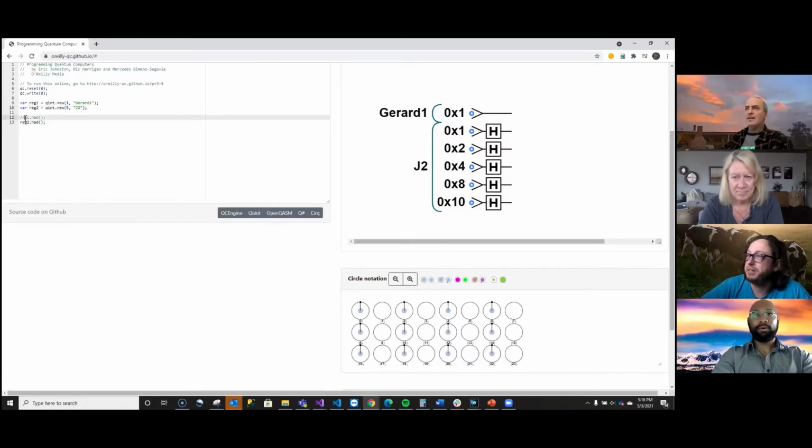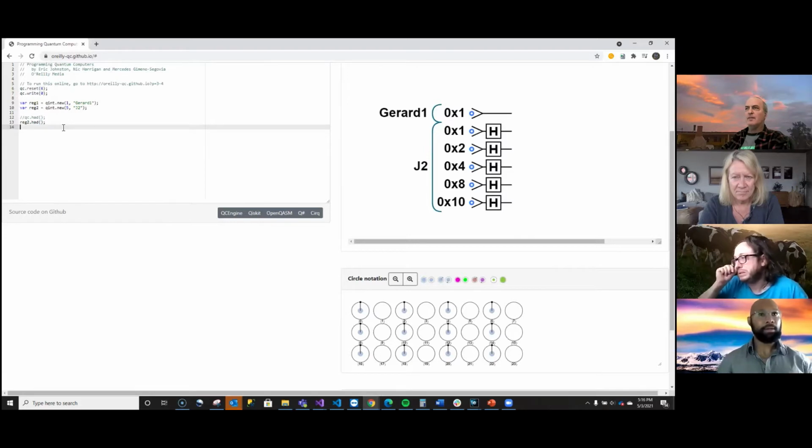I have the exact same. I had a very similar question, which is, does a register actually exist? Because there are qubits and they're represented, but it looks to me like my resolution was the QC engine decided to call something a register by grouping some of them, but it had no qubit meaning.